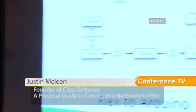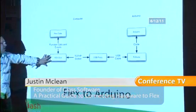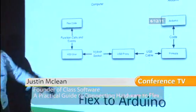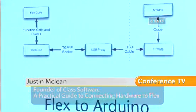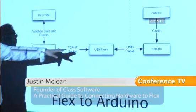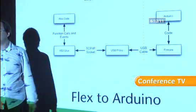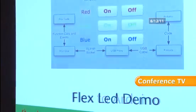So this is what it sort of looks like. We've got a computer over here. We've got our Flex code. We're going to use a library called AS3 Glue. It's open source. It's really nicely written. It reacts to events and it works exactly the way as anything else, like clicking a button inside Flex works. That talks TCP/IP to a USB proxy. We're going to be using serproxy. That talks over the USB cable to an Arduino, which is running Firmata protocol. So let's go through that.